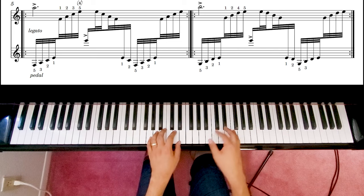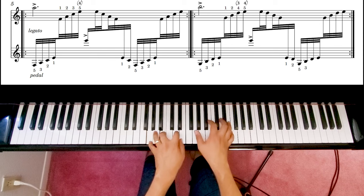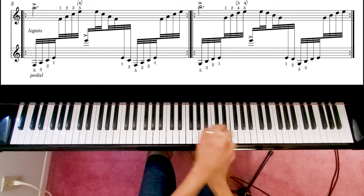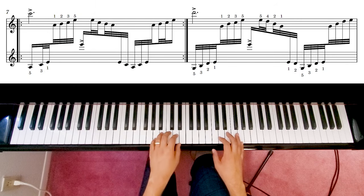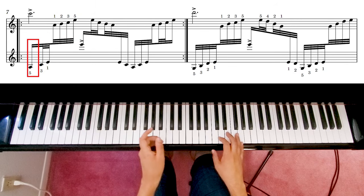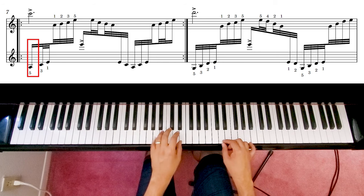Now, here we are. Same thing. Personally, I prefer 1, 2, 3, 4. Very similar. So you can see the rhythm is slightly different here at the very beginning. You have a 16th instead of straight 32nds like it was previously. It's just gonna be a slight little delay.